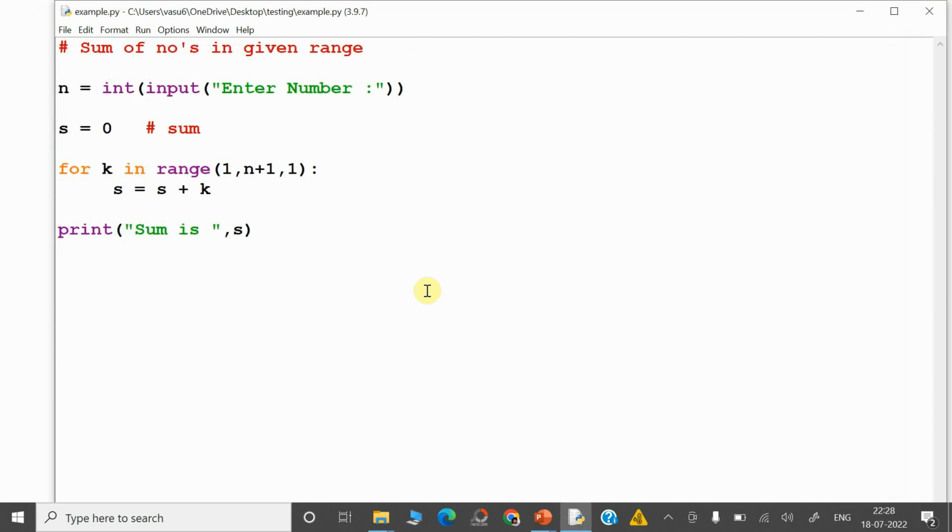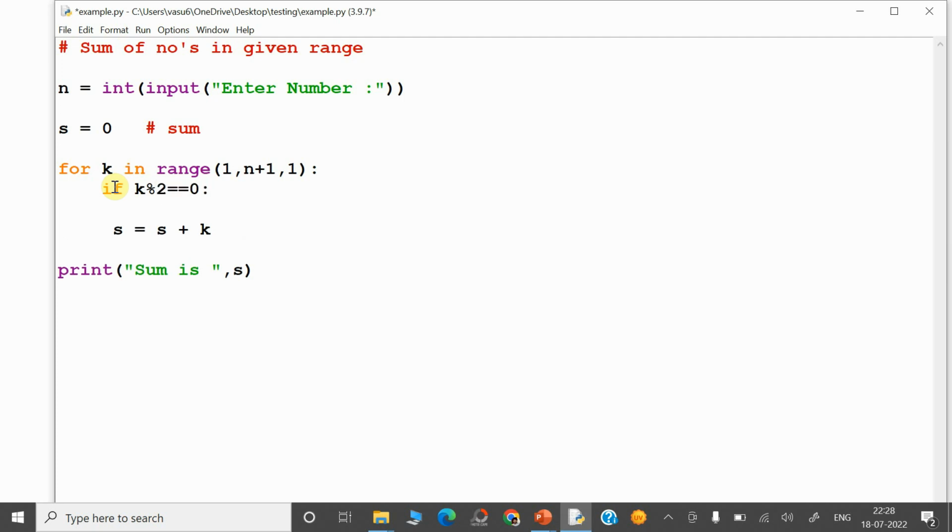Now in case they ask you to find the sum of even numbers in the given range, sum of even numbers means if you give 1 to 100, in between 1 and 100 whatever even numbers are there, those should be added. So how can you do it? Simply here you can give some condition. Before adding to the sum, how can you say that the given number is even? If you divide the number with 2, k mod 2 double equal to 0.